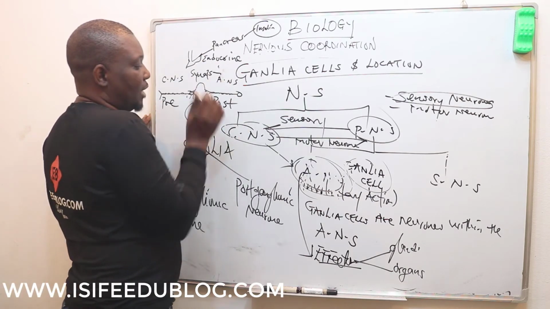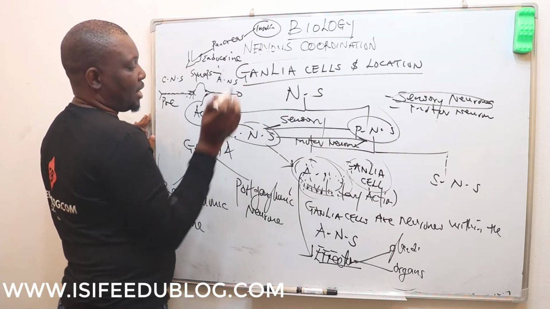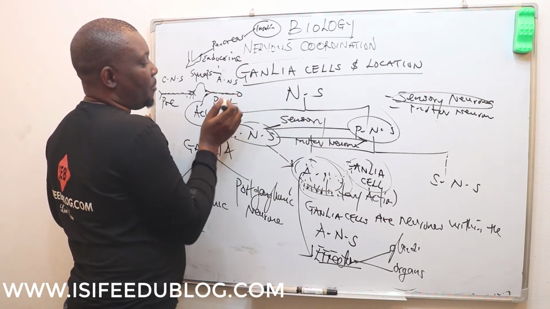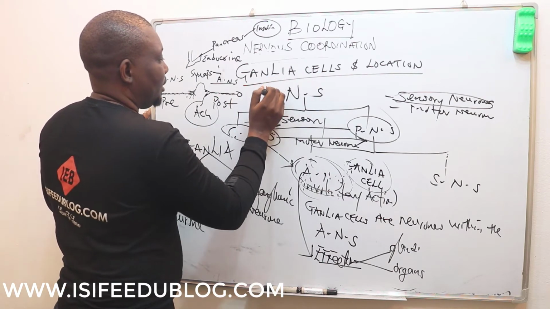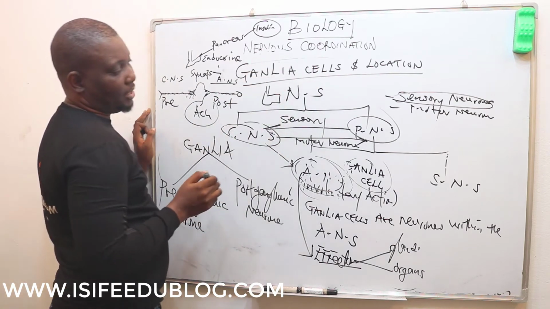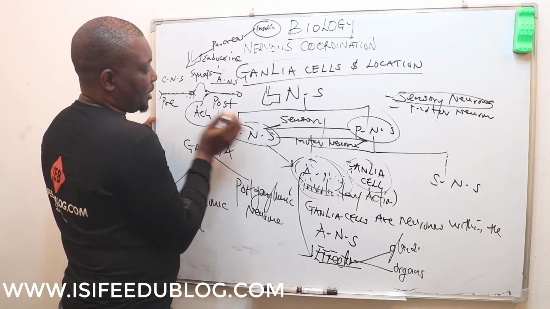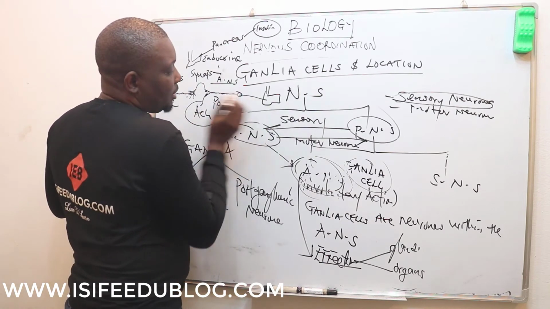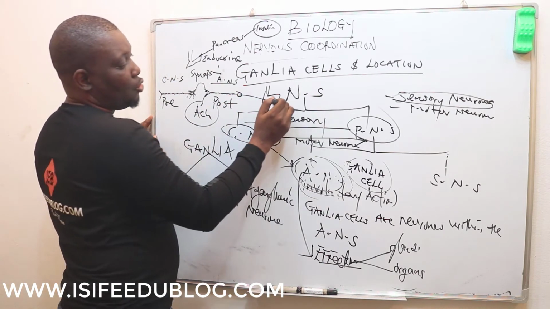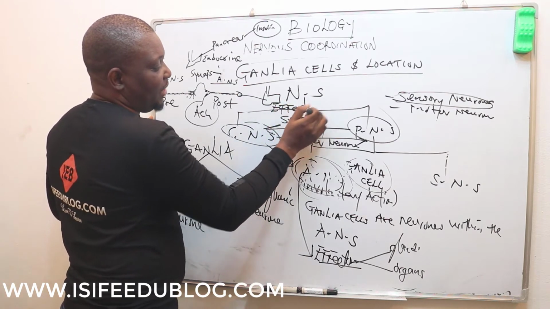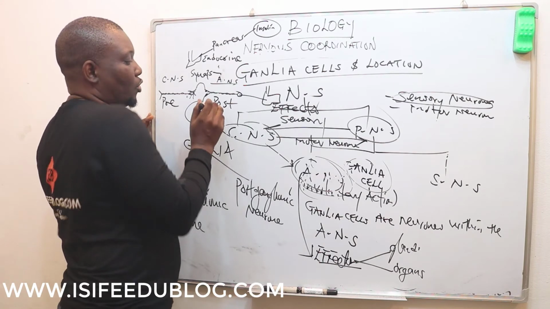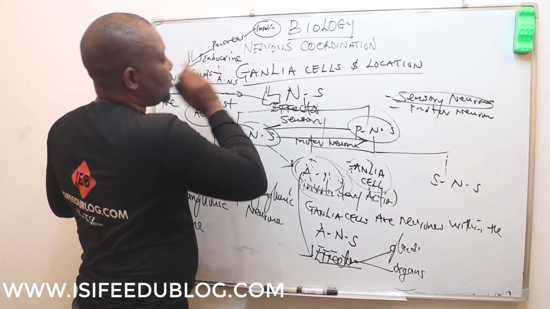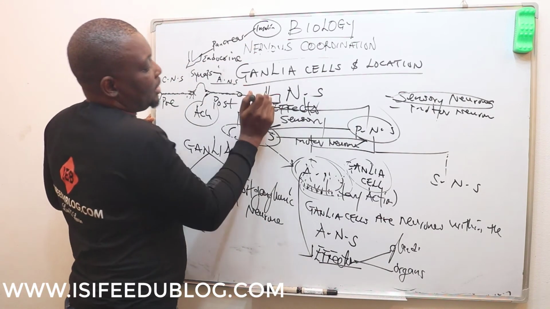So the postganglionic will secrete such a substance which allows the impulses to synapse and move through this axon. Now this axon of the postganglionic moves such information from the A.N.S. and now it's going to the gland. Look at the pancreatic gland. So the postganglionic will now go straight to the what? The pancreatic gland, which is the effector. The effector is a gland that feels the impact of these impulses.